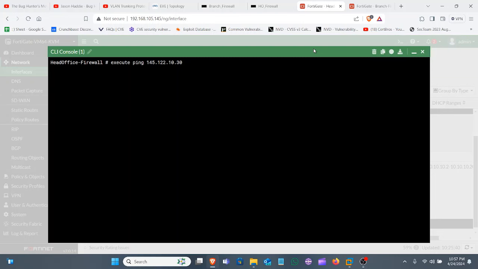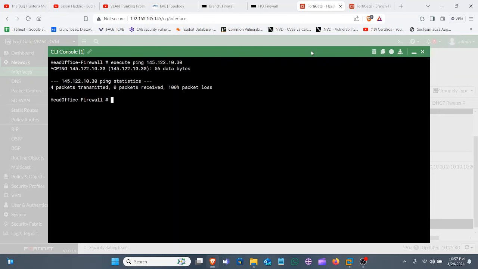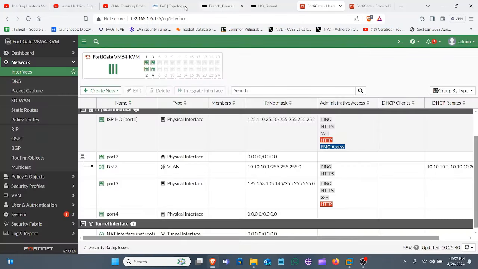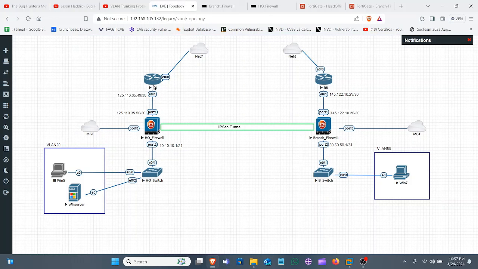I don't have access. It is because I need to add the route within the routers to make this accessible.